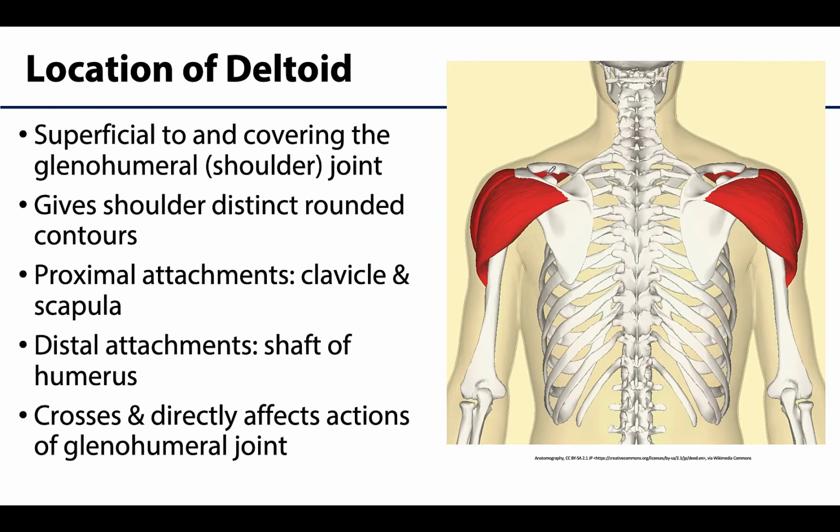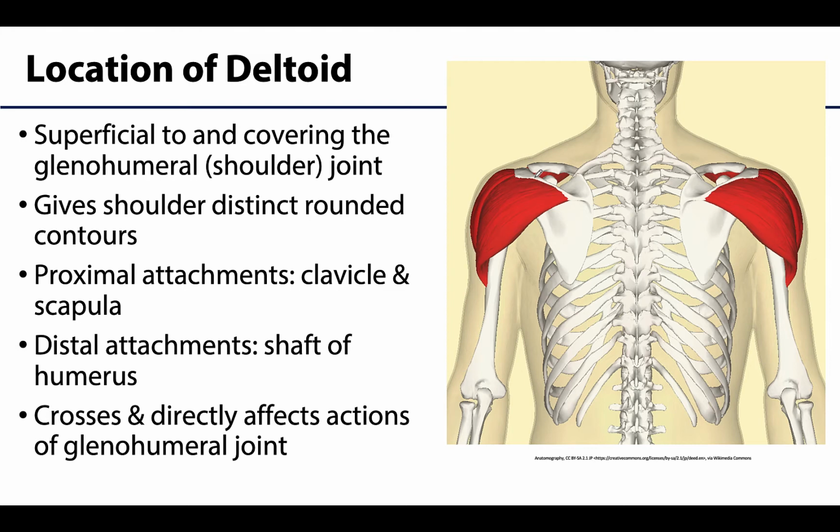So my guess is that even if you have never had anatomy before, or musculoskeletal anatomy, you likely have a vague idea of where the deltoid muscles are located. Sometimes when associated with exercise, you may hear this referred to as your delts. I often lovingly refer to it as your thick shoulder cap. It sits superficial to and covering the glenohumeral or shoulder joint.